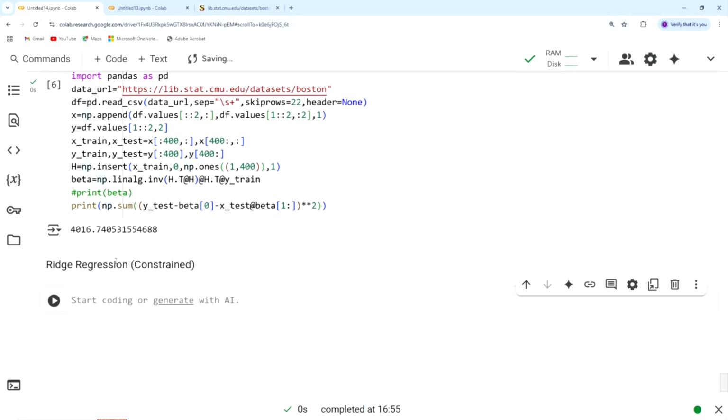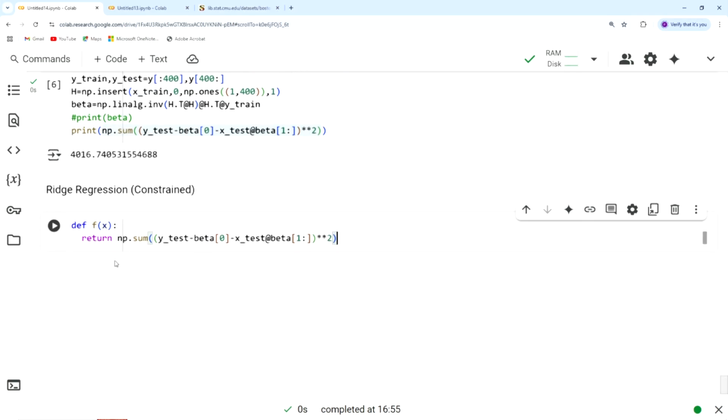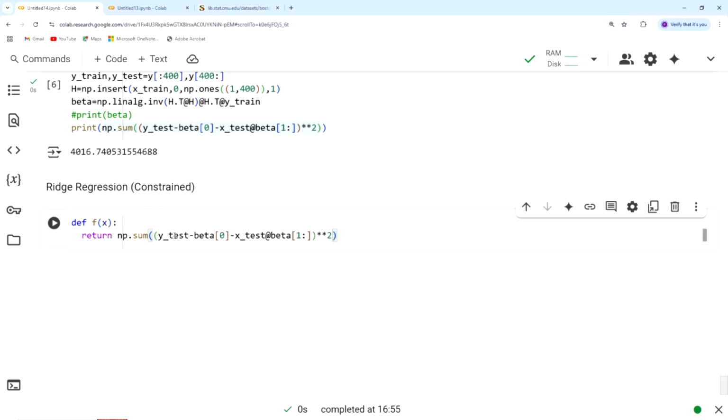So, let us define f of x. This is going to be something very similar to the earlier code, but instead of test data, which is what we use finally, the minimization is actually going to happen on the training data.